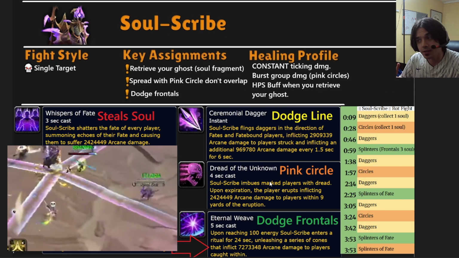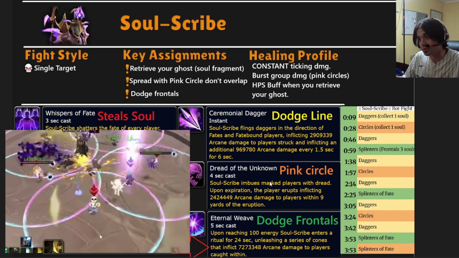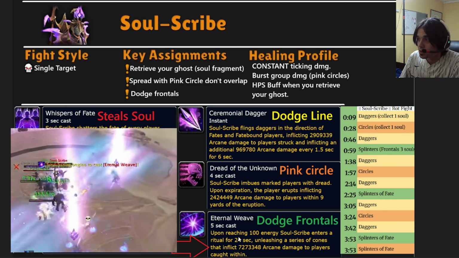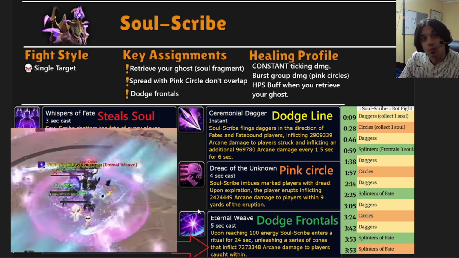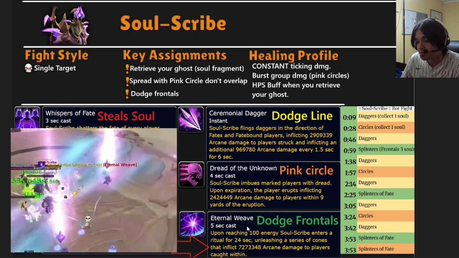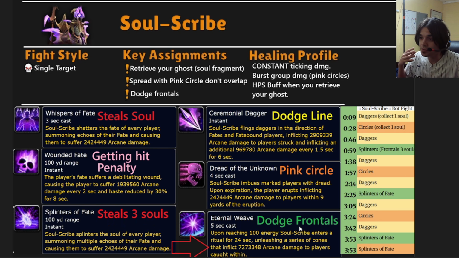Then there's Dread of the Unknown. That's a big pink circle, so you have to collect your soul before the circle hits it. And then the third one is during the intermission. During the intermission, instead of stealing one soul, he's going to steal 3 souls, and you have to collect all 3 souls before they're hit by the Eternal Weave. Because of this, I think you should be using your big healer cooldowns for the intermission at 100 energy. That happens at a minute, 230, and almost 4 minutes.